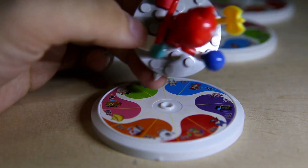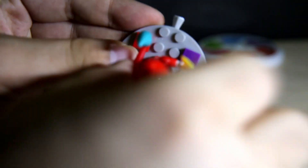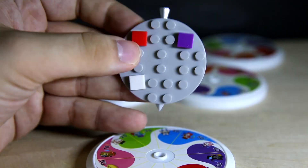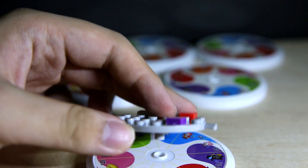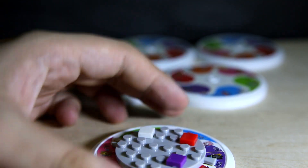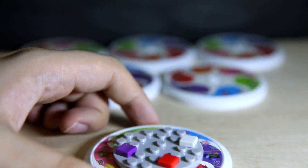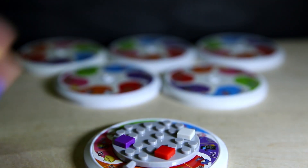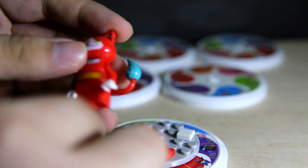These plates have an arrow pointing on them. I'm just going to get the figure off. You get these three stars that you stick on them, and this thing goes in there. Like I said, it does spin pretty well — it does quite a good job. Kudos there. As for the figure itself, most of these have two accessories. One of them came with three, but I think that's just an error.